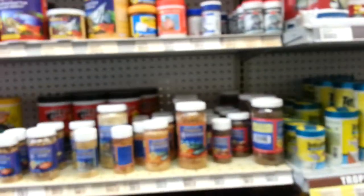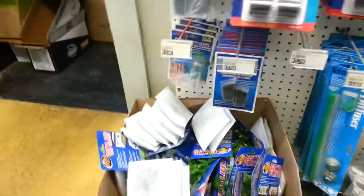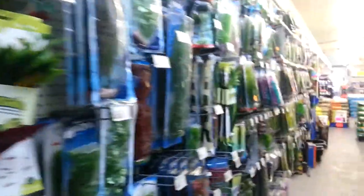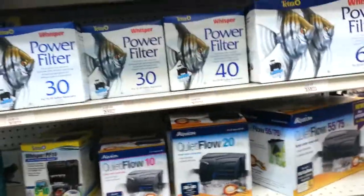Here are the fish foods and stuff like that. Here are the filter cartridges, the air supply things, and they have the same cartridge setup as the A to B pets place. Nets and thermometers, and a huge section of decorations — fake plants, gravel, more stuff. Sorry I'm talking so quietly; it's really quiet in here. Here are the filters and here's the fish room — we're heading in now.